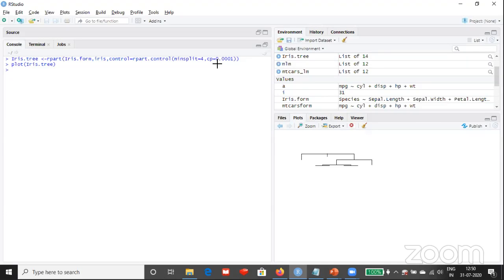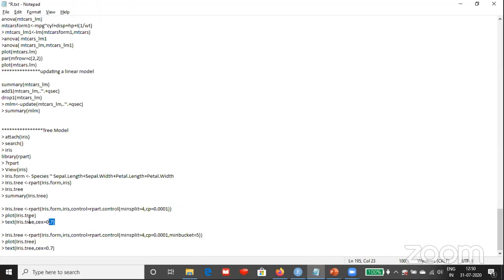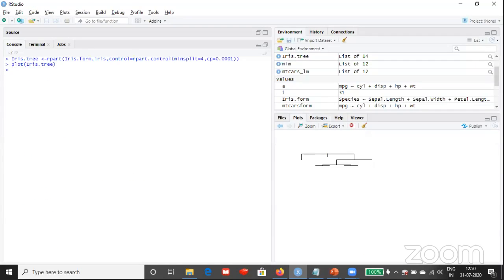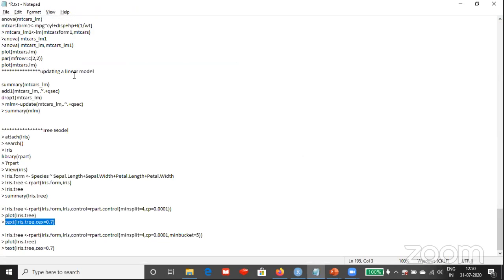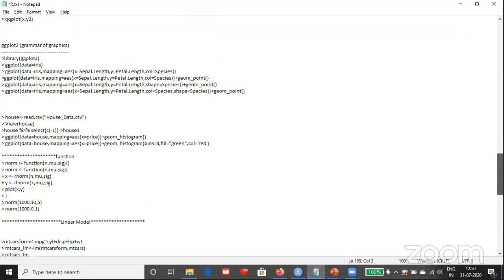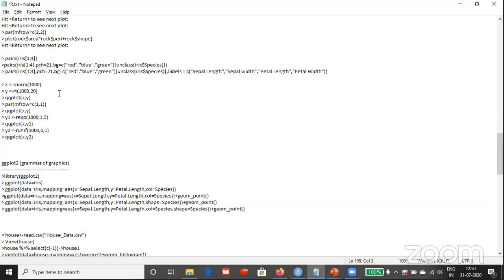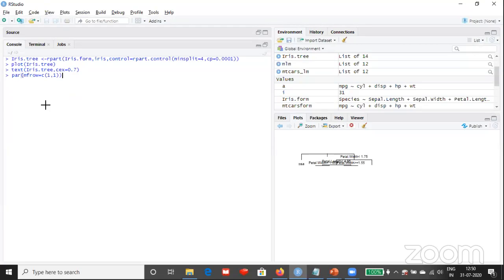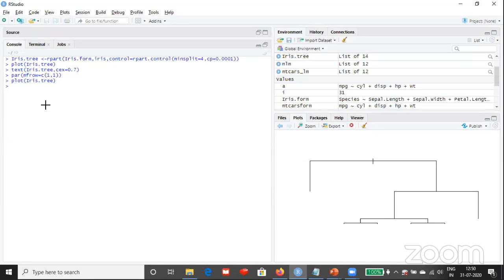Okay, see here. I'll give you some text also. It is very small. Why is it very small? I want only that to be fitted inside. If I want only that to be fitted inside, what should I do? I hope you remember. It is par of mfrow. See, it has come because only that should be fitted inside. So you can directly give this. Now I'm giving the names also.